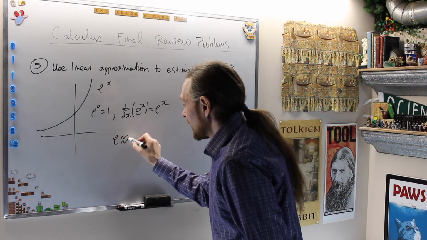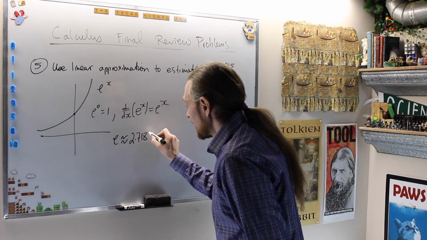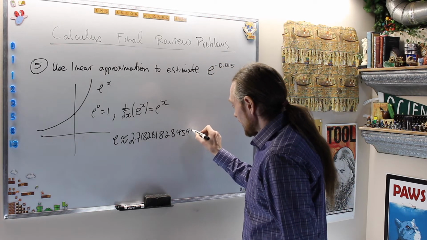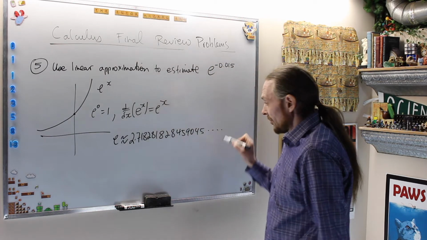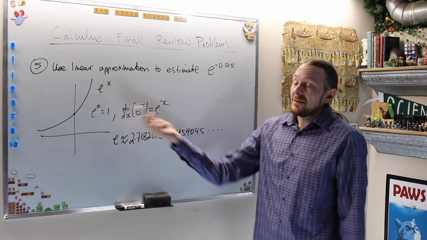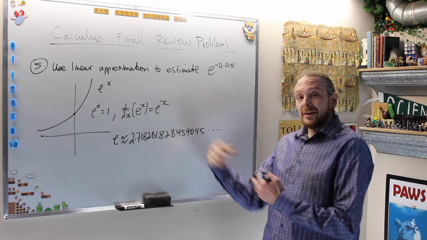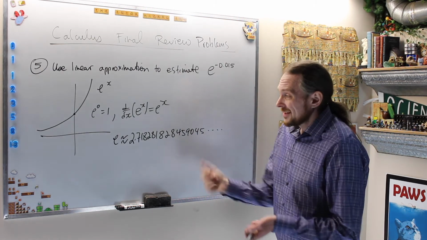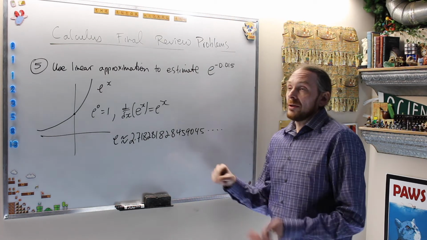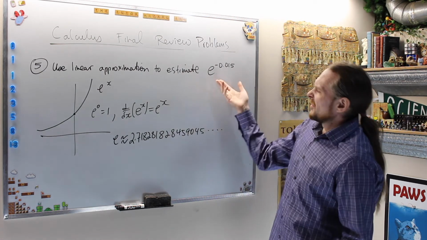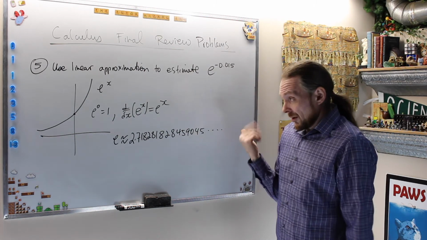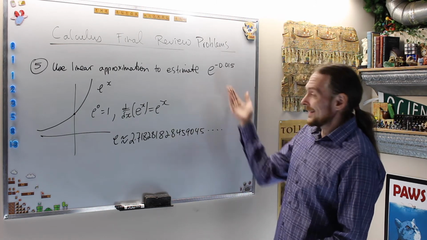E is approximately equal to 2.7182882814590455. So this is an irrational transcendental number, and these are the exponential functions. Their inverses are the logarithms. If you haven't seen this function, we'll do another in the other calculus review when we do linear approximation or differentials. We'll use a different function, a sinusoidal function or a polynomial or an algebraic function. So this is e.